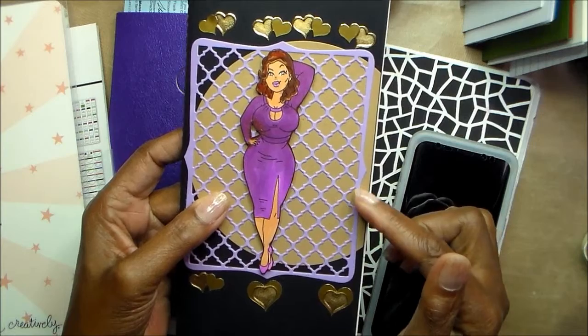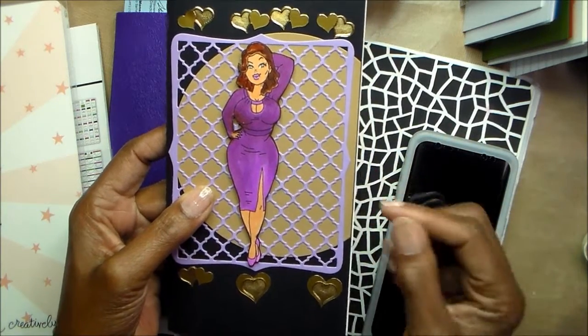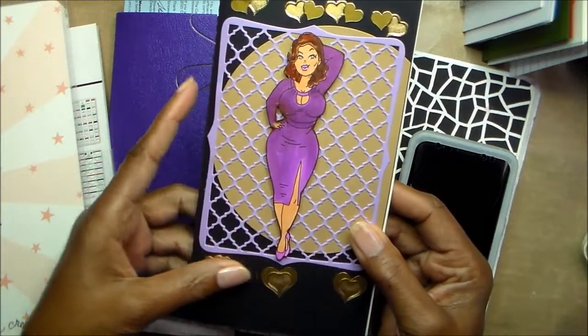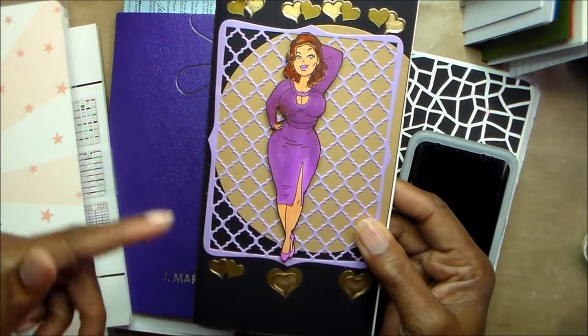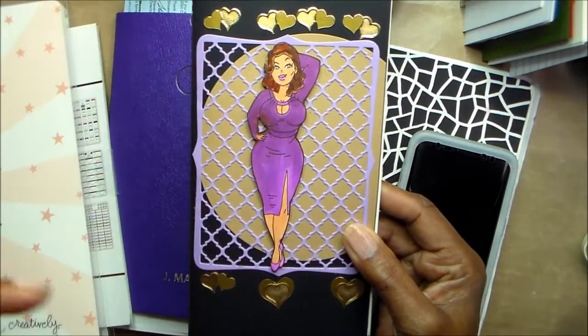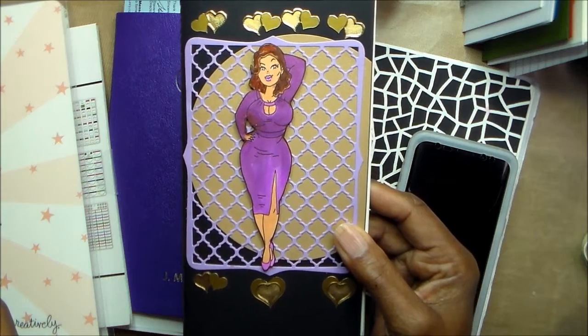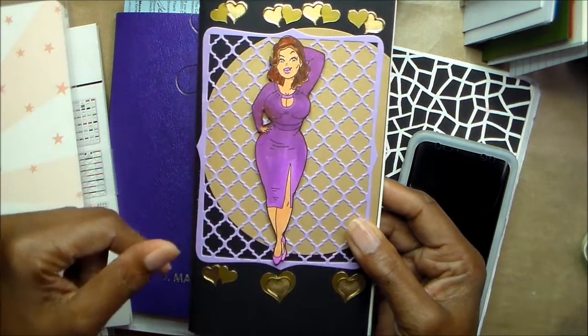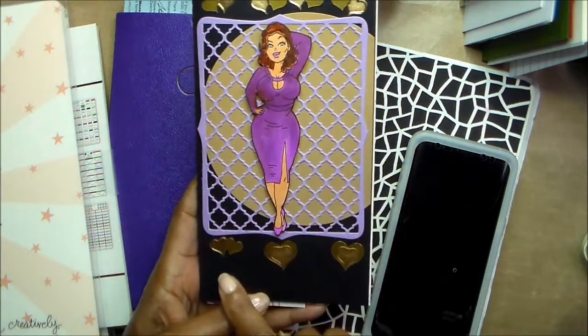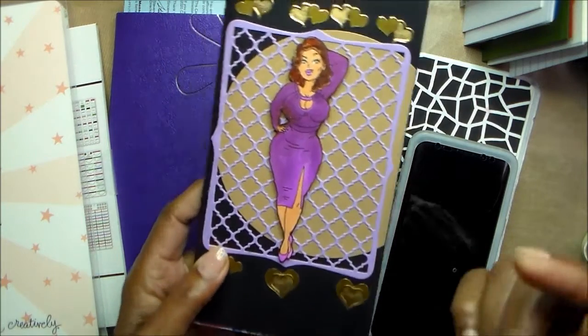And this gold circle is just some paper that I had on my desk. I had cut it for another project. And then these sticker hearts just came from some stickers I had been working with on some artist trading cards that I did. So I just pulled out a few of them, and I'm not sure what I'm gonna put here, but I left that because I wanted to put some wording.